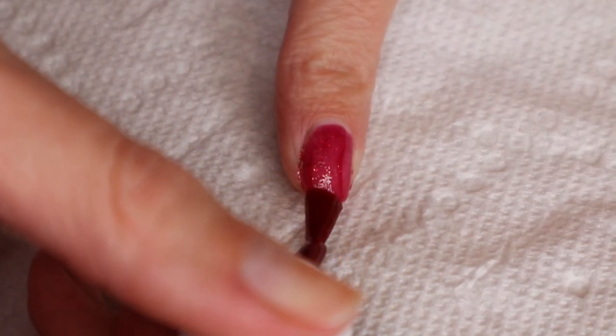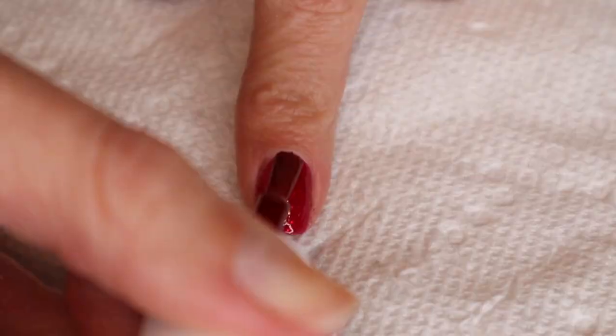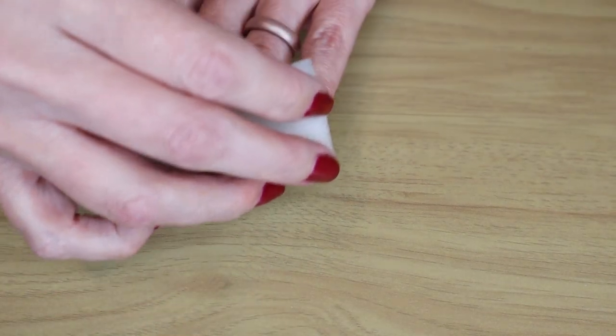Next, you're going to paint your nails. There's no base coat, so you start with your color and do one coat across your nails. Gelay's recommends that you paint your four fingers, cure it 30 seconds under an LED light or two minutes under a UV light, and then do your thumb separately so that your polish doesn't get messed up. Then do a second coat of polish the same way — four nails, cure it, thumb, cure it — and then follow with the top coat. The last step is to wipe off your nails with the cleanser and cleansing wipes to get the stickiness off. You don't have to use the Gelay's brand — you can use any brand of cleanser and wipes.